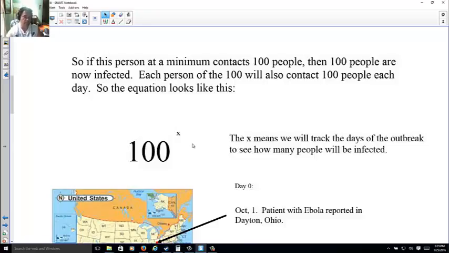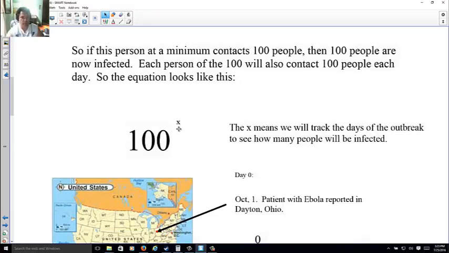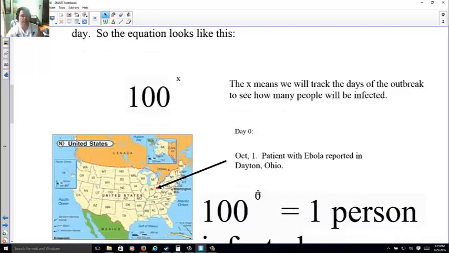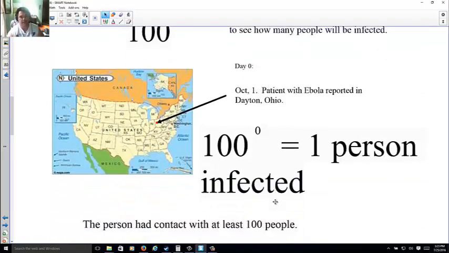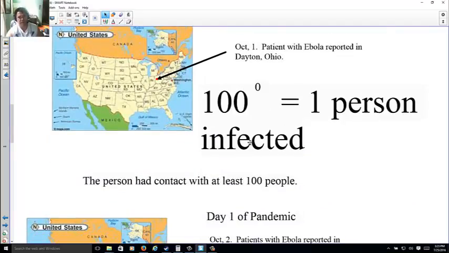Okay. So, on day 0, 100 to the 0 power. To understand, anything to the 0 power is 1. That's why they call it patient 0. Something to the 0 power is 1 person or 1 thing. So on day 0, we have 1 patient who's sick. That patient touches a bunch of stuff, goes out, does other things. 100, by the way, is just an example. They might infect 1,000, or they might infect 5, but 100 is the model they might use.